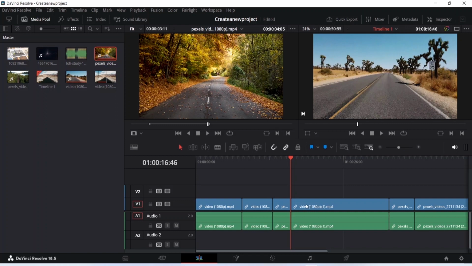All it has done is make a cut and insert the video which I wanted to insert. Now I hope you understood a little bit about how the source monitor works.